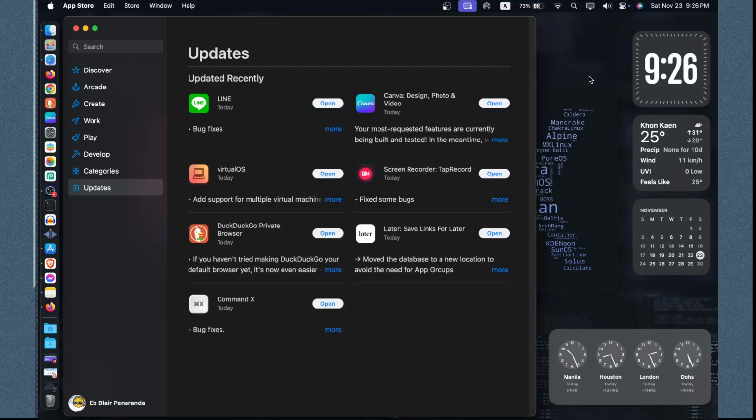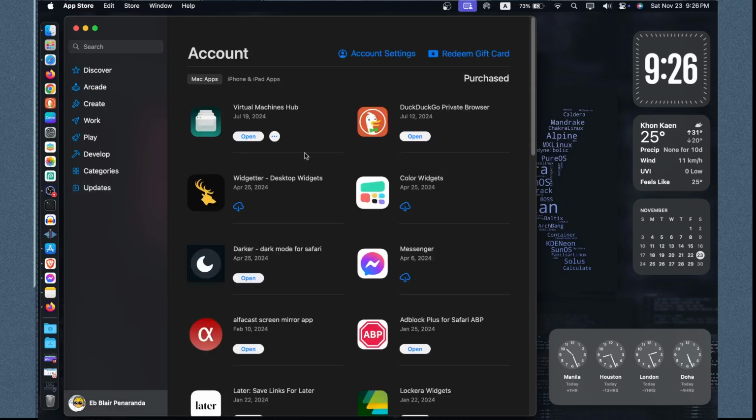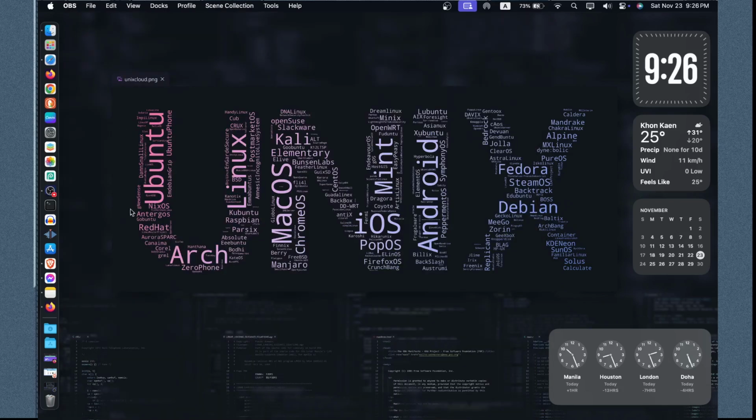Okay, everything is all set, of course. It's a little bit different. The feel, the icons are a little bit smaller, but the text is a little bit bigger. So I think that's the update that I have right here. As you see, even the account is still the same. Let's close that one.